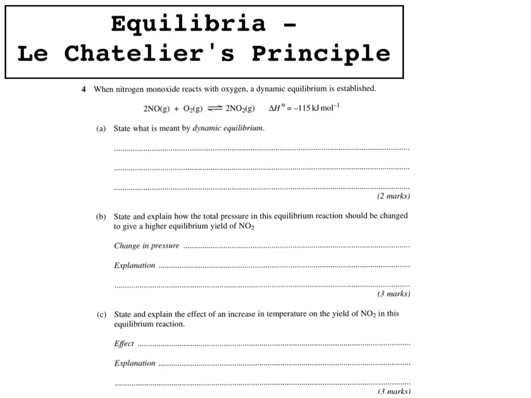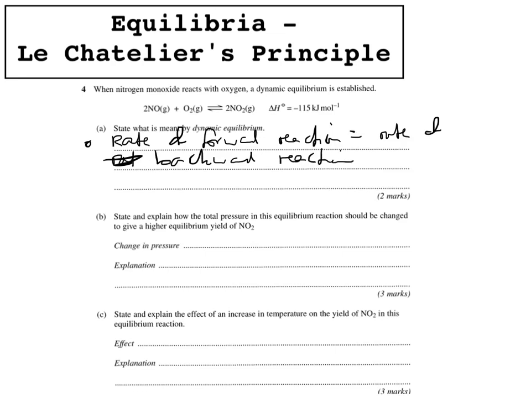So I'm just going to go through a few more of these sort of questions so you can see these principles being put into place. So first question says state what is meant by dynamic equilibrium. So the first point says there's 2 marks. First point, rate of forward reaction equals rate of backward reaction. And concentration of reactants and products do not change. So it's the same sort of question as stating 2 features of the dynamic equilibrium.